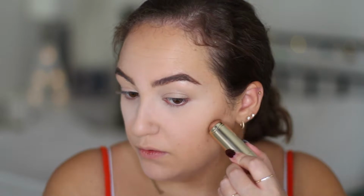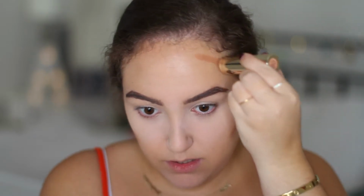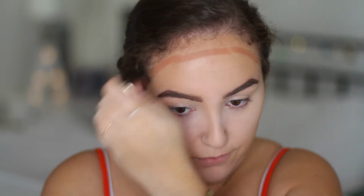And for the rest of the face, I'm going to wait because I want to try a new product, and it's the Contour Stick by Tanya Bar, and I took the shade medium dark. I don't think there's a darker shade. So I'm going to contour my cheekbones, forehead, because hello, big forehead.